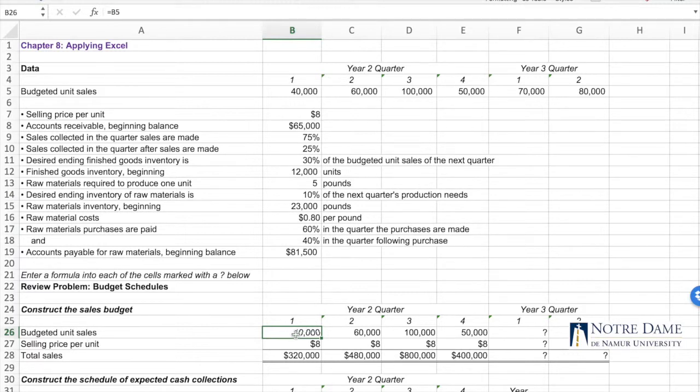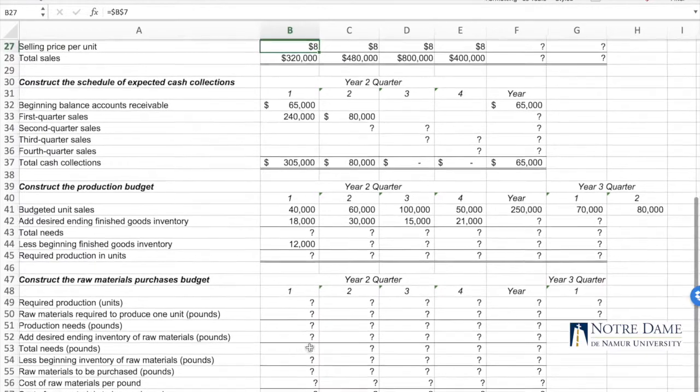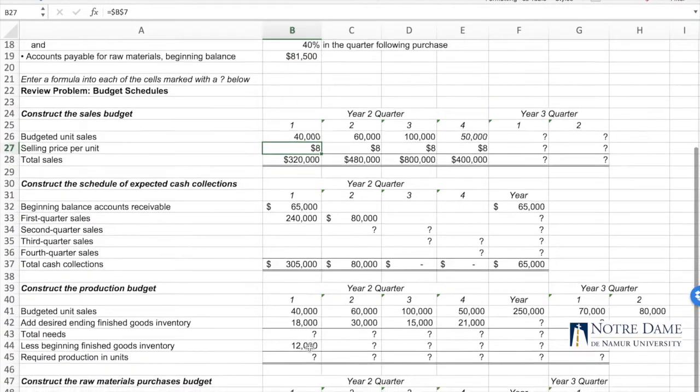So this 40,000 references 60,000, C5. Excuse me, let me escape out of that. D references D5. So you can see when I dragged the unit sales over, it just followed it across. That's very handy in many circumstances, but in others you have constants. So if it's a constant, start thinking to yourself, do you want to put a dollar sign in front of it or not? That'll be an insider tip, I guess, for what you do in Excel.